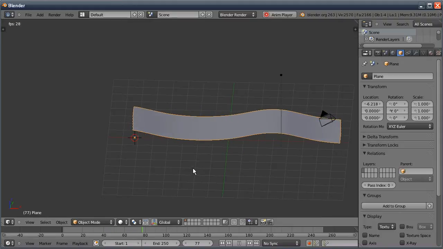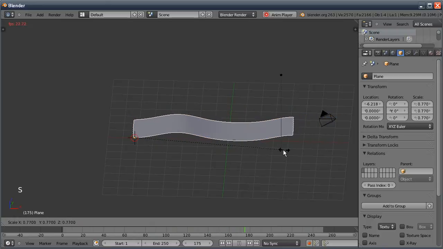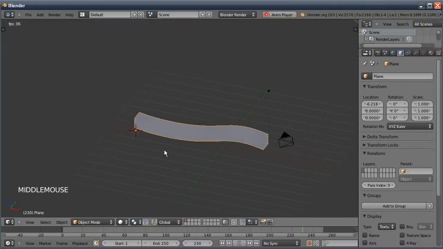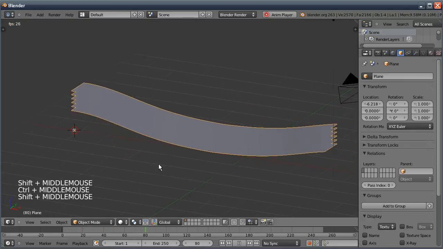It's close, but we can have even more control by scaling it down further. So I'll scale it down, and then that's not at 1, so I know the wave modifier is not going to be applied properly. So press Control A again and apply the scale. And we've got even bigger waves. And you can carry on doing this if you want, but I think this is good enough.